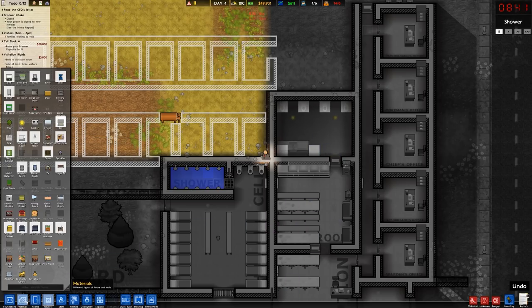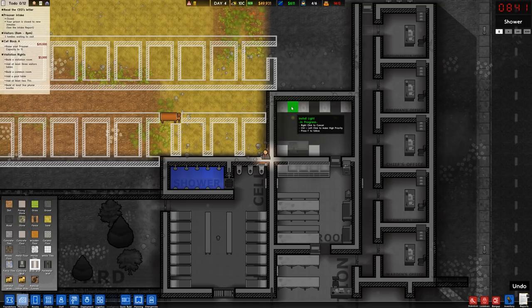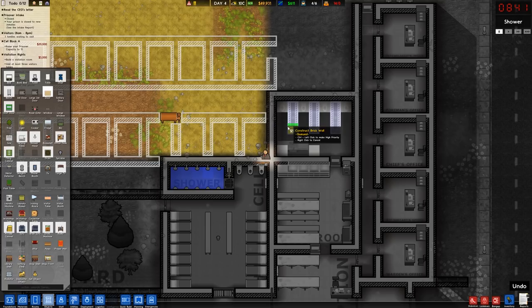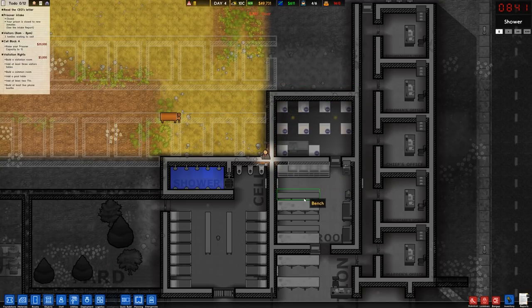And then what I want to do here is take the brick walls, bring them out this way. I have to move those lights conveniently enough. Great stuff there. Is this good enough? I think we're going to go one more. Yeah. And then we're going to put doors like this, so it's like they have their own individual stalls. That's pretty good. Let's go ahead and prioritize that.